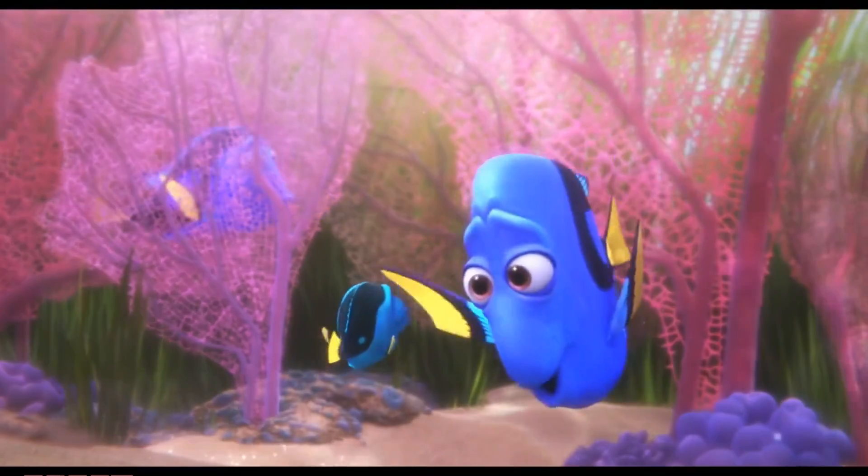Now, I love Pixar, and I think Finding Dory really lived up to their standards. But whether you like the movie or not, there's one thing you can't deny, and that is that Baby Dory is possibly the cutest thing ever created. So you guys know where this is heading — that's what I'm creating this week. I'm going to create Baby Dory, so let's get started.